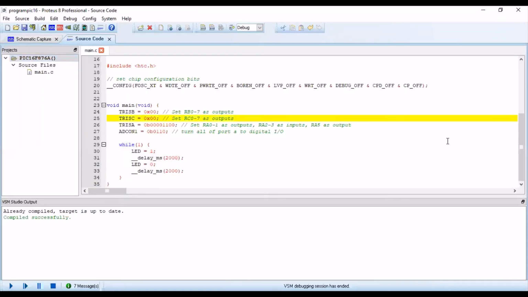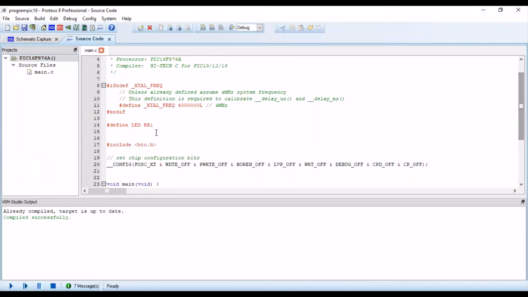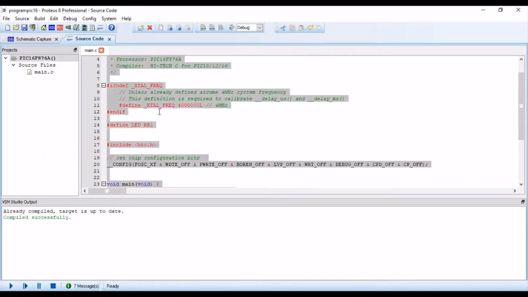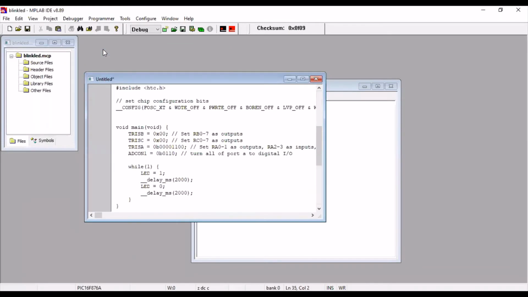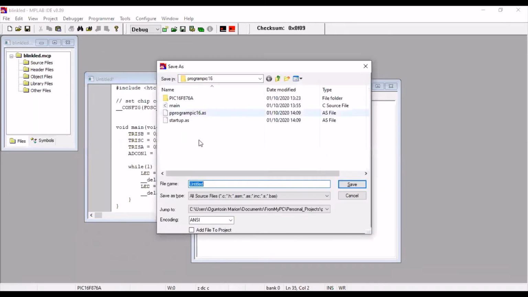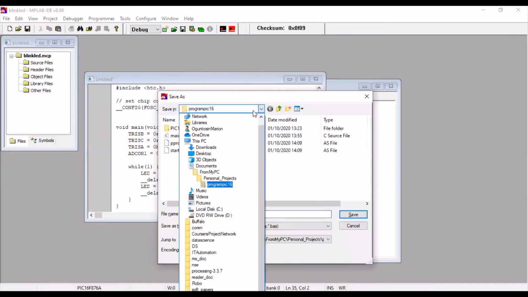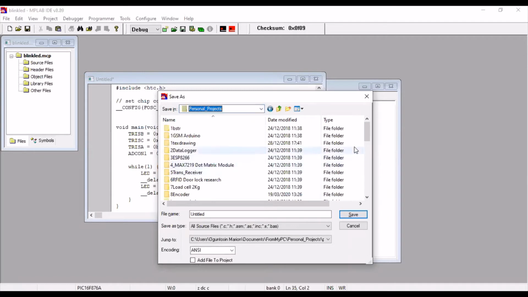So I'll just copy all of the code, then I paste it on MPLAB, Control V. Then I save it. I need to go to the folder where I specified the project.